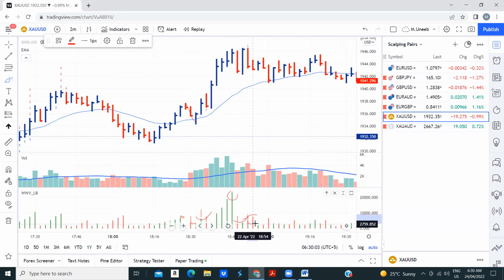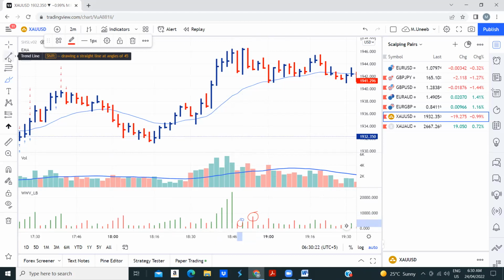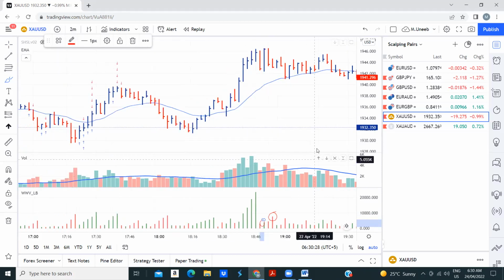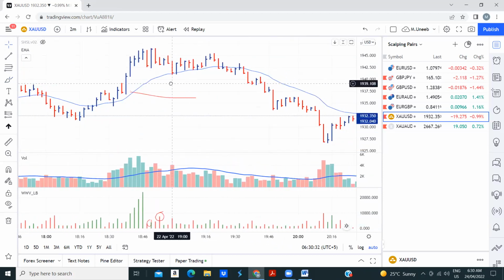And now you can see from here. Can you see from here, from this point? The corrective wave is having a larger volume than the impulsive wave. Can you see? Okay. This is the point where you will confidently say that you will assume that the uptrend is changing into a downtrend. And this is what happens. This was an early indication.